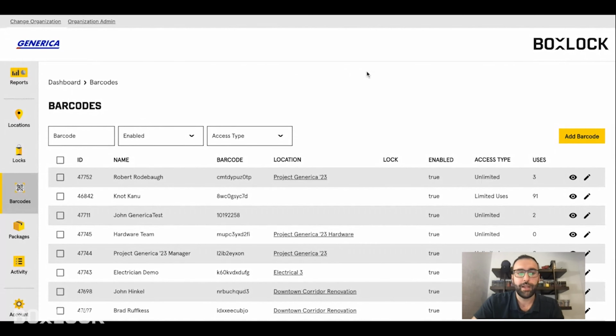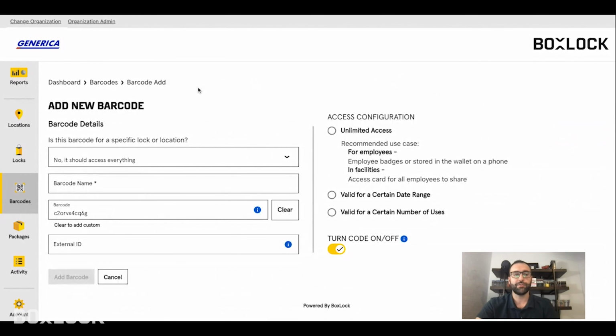In the barcode screen, I'm actually going to add a barcode and then talk about barcodes for a second. Barcodes mean many things to many people. A 1D barcode traditionally is what you would see as a tracking label, or maybe a UPC, a flat barcode, and a 2D barcode would be like a data matrix or a QR code. Generally, you're going to see it represented in a QR code in our software, but it can be rendered any way you'd like, as long as we have the character string ingested into our system.